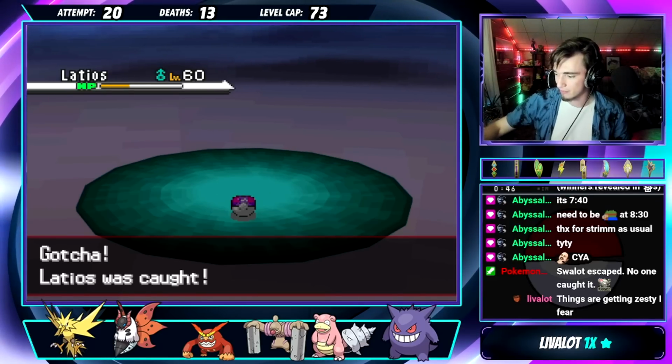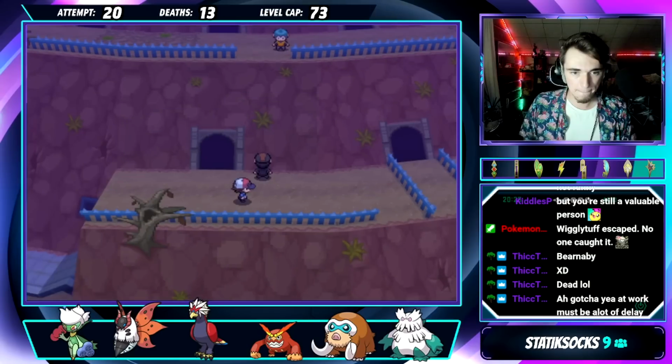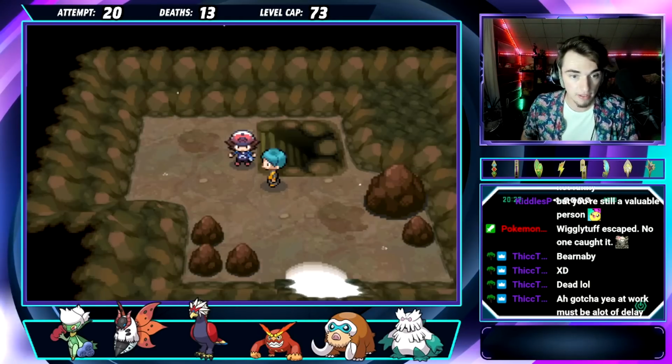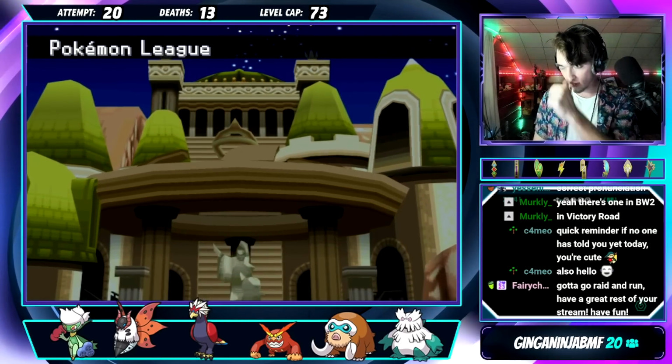Latios joins the rotation, gets named Jeff, and we make our way through Victory Road. It has its own challenges, but with the careful assessment of the trainer documentation and my immaculate dodging skills, we make it to the Pokemon League unscathed.